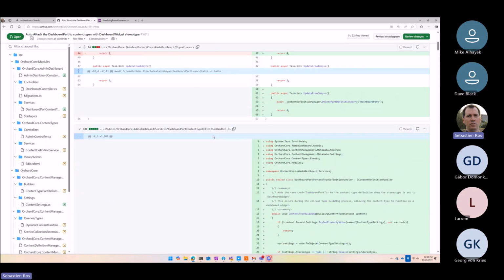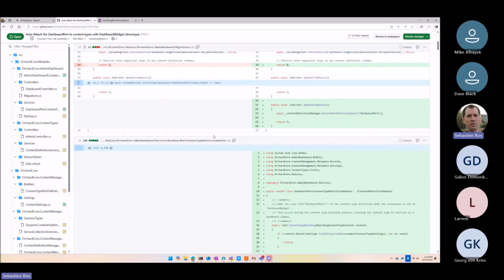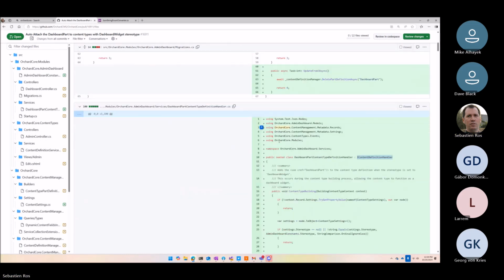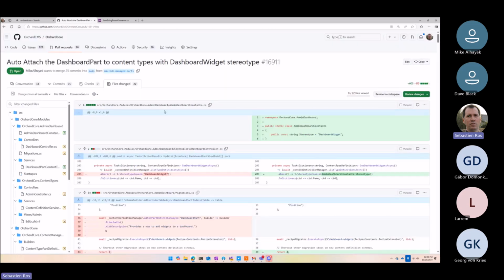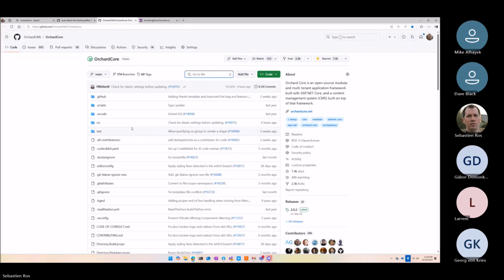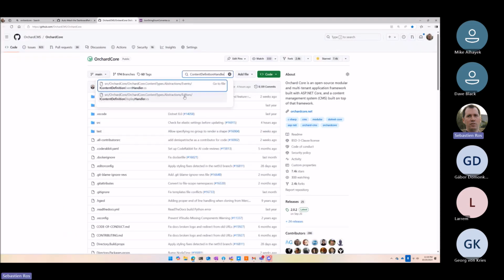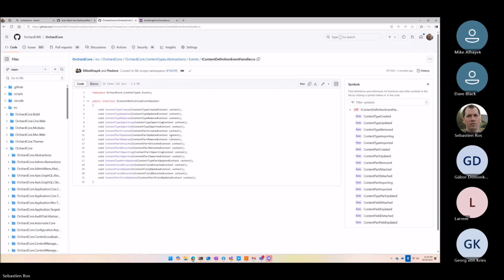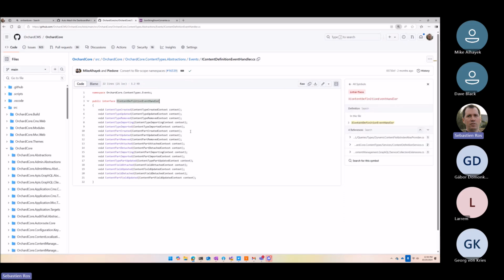So what I did, I opened Orchard and I tried to create an implementation of IContentDefinitionHandler. I think that's the one. IContentDefinitionHandler. This one. So I tried to implement that, and guess what?